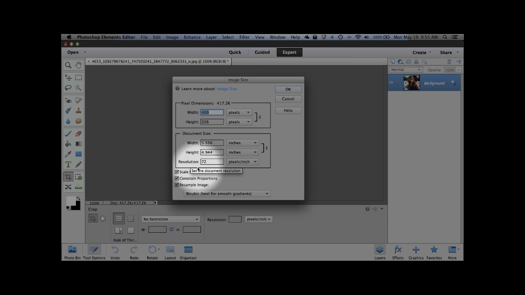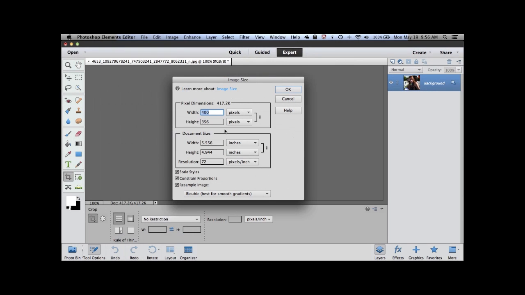And then depending upon the resolution of the image, this image is 72 pixels per inch, it simply does the math, figures out how many pixels, and works out the height and width. And you can see this image is about 5.5 inches by about 5 inches. So if we wanted to resize this to an 11 by 17, maybe 17 wide, we can just come in the document size and type in 17. And you can see the height is automatically changed to 15 for us.